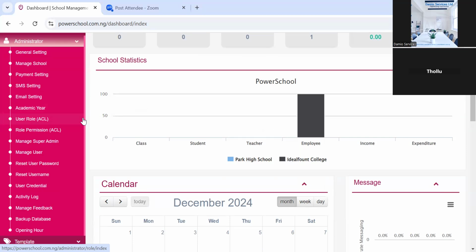The school has to present someone, either the principal, the administrator, or the IT personnel, who will be in charge. After we set up the school details and create the account, we give the login username and password to the administrator.